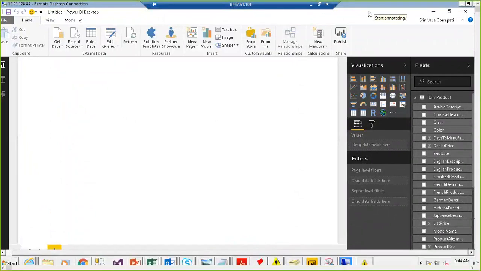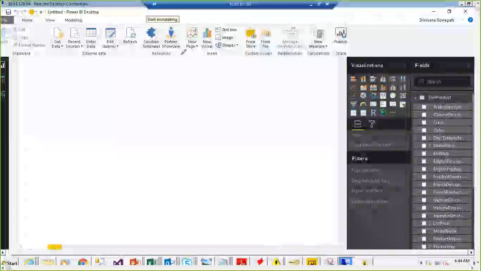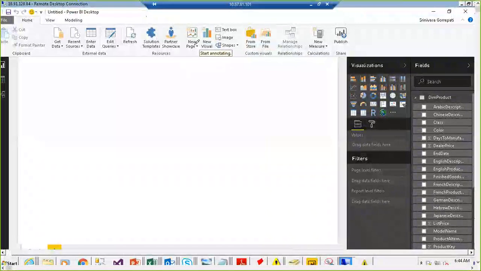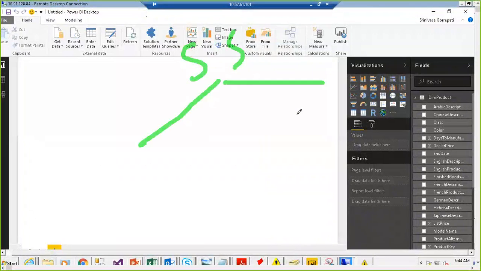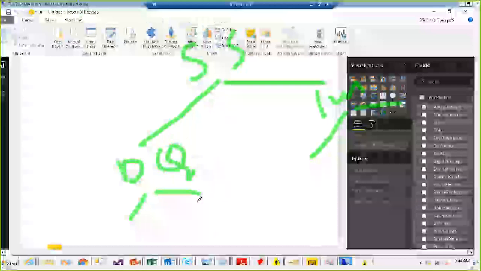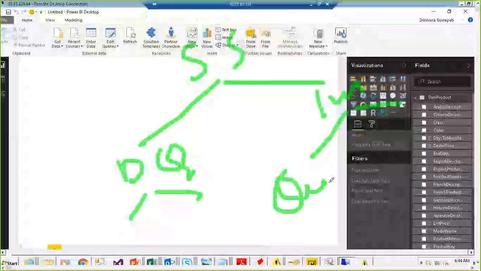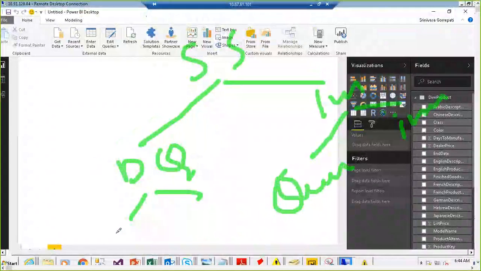Whenever you are connecting to SQL Server, Azure SQL or Azure Data Warehouse, you connect in the same way. At the time of connecting, you have two options: direct query or import. Whichever you select, you again have two options: writing a query or importing a table. Even with direct query, you can write a query or import the complete table.